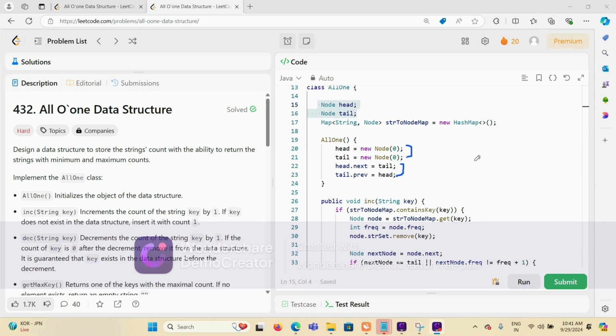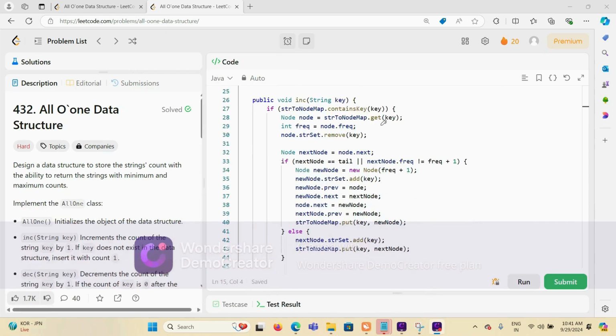Then we go to the increment and decrement methods. This is our increment method, inc, on this string. First of all we are checking in the hash map, the same hash map we were checking, looking up the node in the string-to-node map.